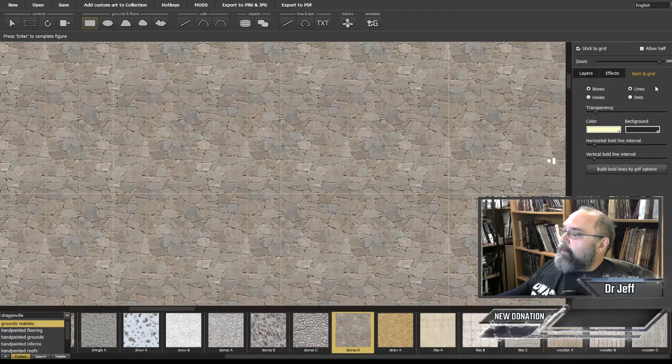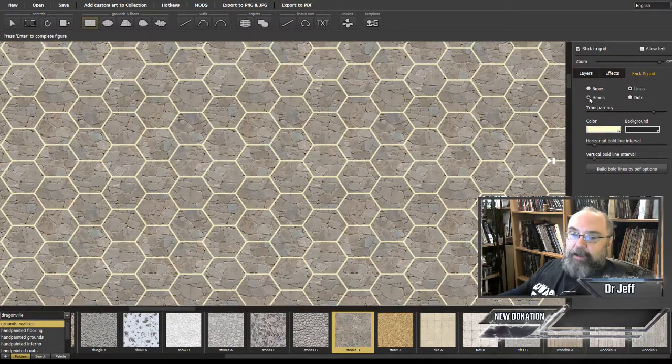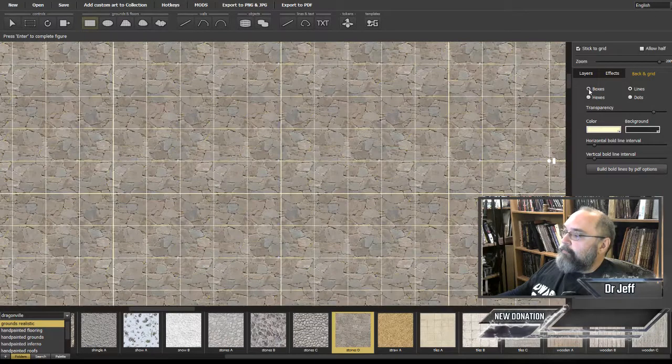So I'm going to go over the grid tab over here on the right hand side of the tool set, and you can have boxes or hexes. Can you see that? It's not very bright against this background, so what I'll do is adjust the transparency. Look at that. And you can see now that it's boxes or hexes.